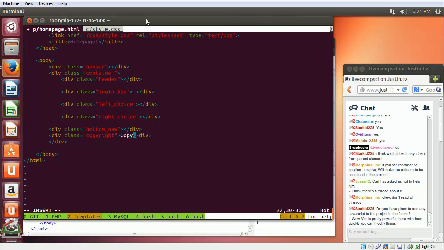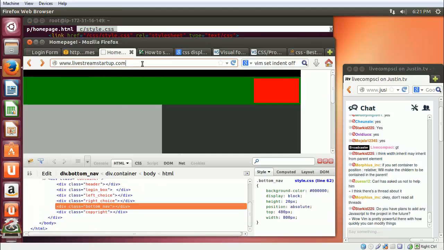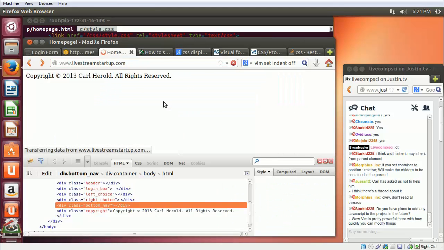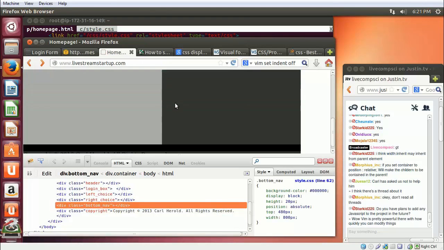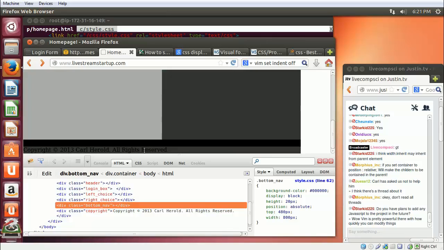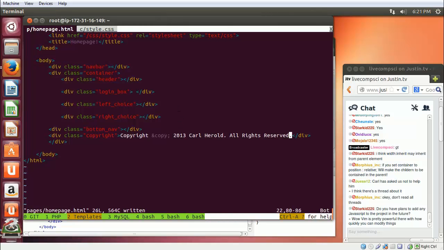Let's just try this. And there it is. Now, I don't want this background color to be gray anymore because it's positioned where I want it to be. So I'm just going to go ahead and change that.